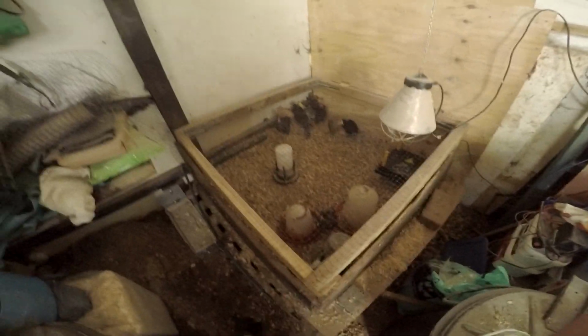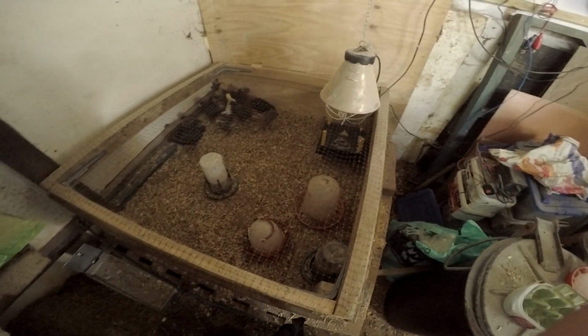So yeah, what we'll do is we'll put her back in the brooder now. That's one of the downfalls of my design. I need to get some wood in underneath, just as a skirting area, to stop the bird from being able to get underneath there, because all that she did was jump over there and then run underneath because she thought it was safe. So right, let's go outside and have a look now.